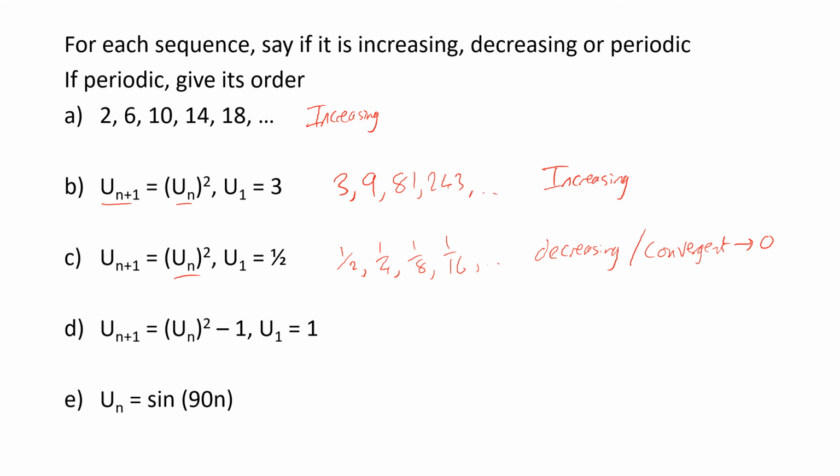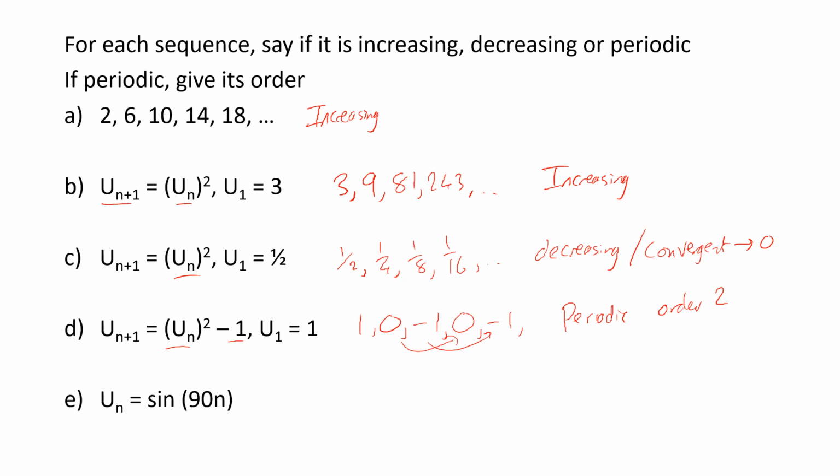Our next one, we start with 1, and then we do our number squared, take away 1. So if we do 1 squared minus 1, we get 0. And if we do 0 squared, take away 1, we get minus 1. And if we do that squared minus 1, we go back to 0. And then if we do that squared, take away 1, we go back to minus 1. So this is following a pattern after the first term of just going 0, minus 1, 0, minus 1. This is a periodic sequence, which I can't spell. And it has an order of 2 because the zeros, the minus 1s, they happen every 2 turns.